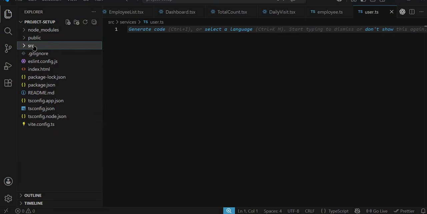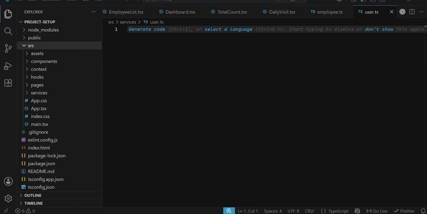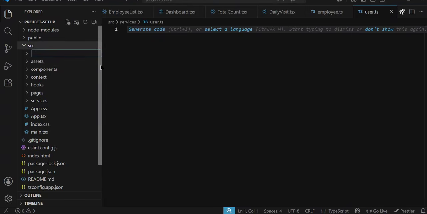Then we have types. We don't use any. So we create interfaces. Sometimes we create types. So everything has to be global. Sometimes, let's say you created an interface for employee list, and that same interface you are going to need in another component also. So we keep it global. So it will be in a common place. So for that, we will create a folder like types.